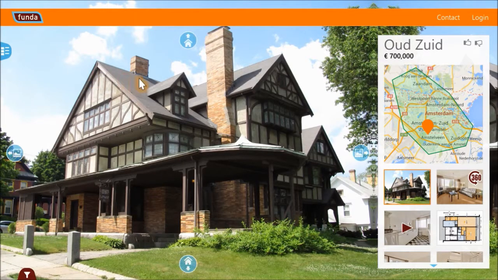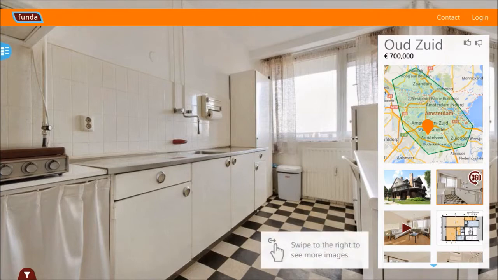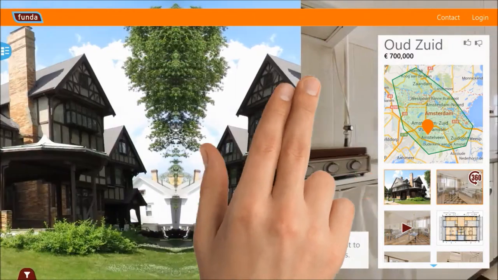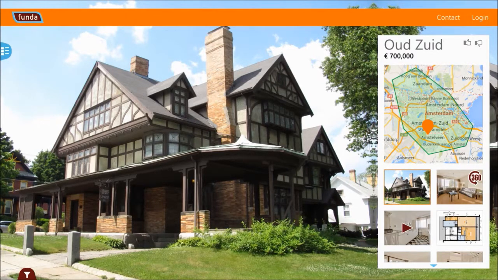When users move the mouse over the main image, these buttons appear, so they can move through the images of the current property. If users are accessing the site from a touch-enabled device, then the tool tells them instead that they can simply swipe the way around. Of course, it's not very likely that a single user would want to see all the properties available, so the tool informs them, only once of course, that they can open the filter pane by clicking here.